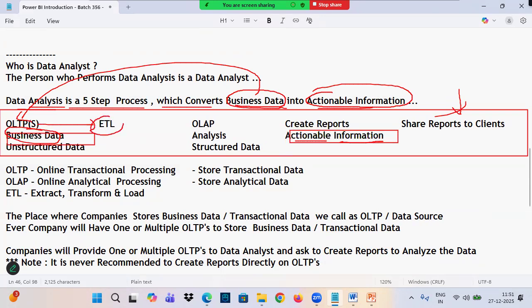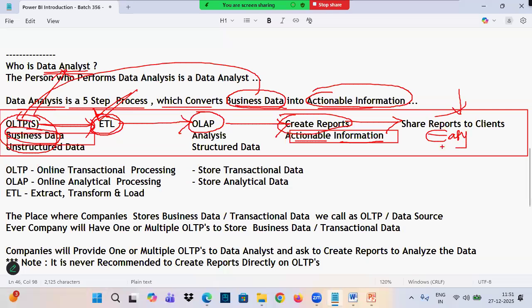To convert the business data into actionable information, the first important work for the data analyst is ETL. OLTP, who will provide it to the data analyst? The company. First major work for the data analyst is ETL. Second major work is creating the OLAP database. Third major work is creating reports. Sharing the reports to the client is an easy task. The 3 major tasks are ETL, creating the OLAP database, and creating reports.